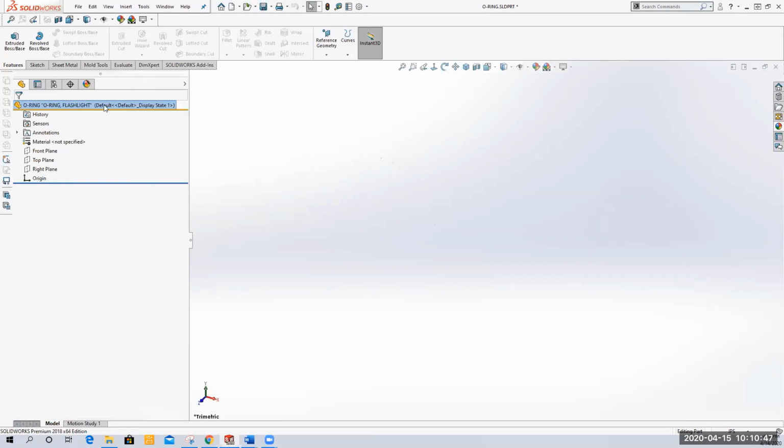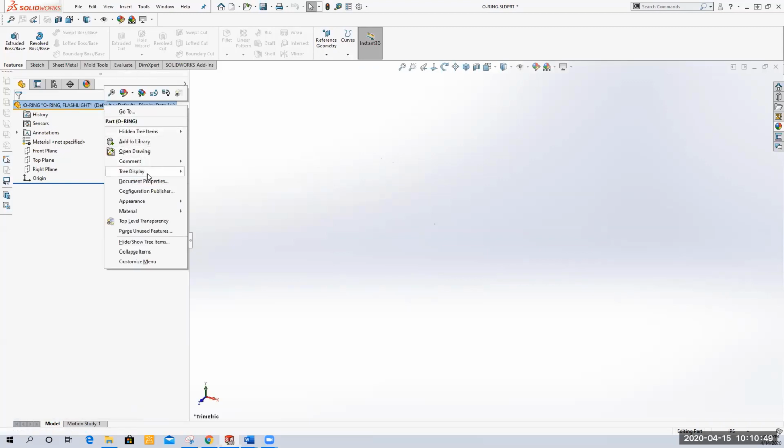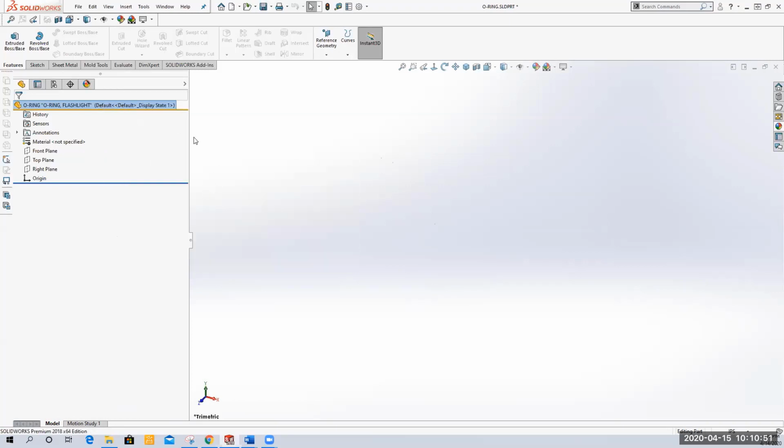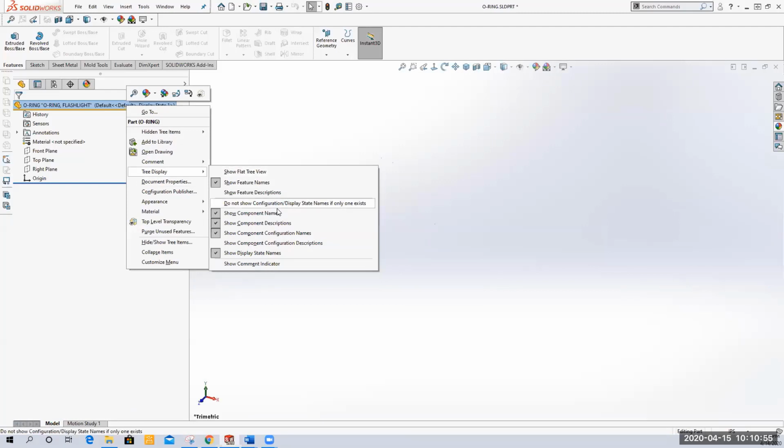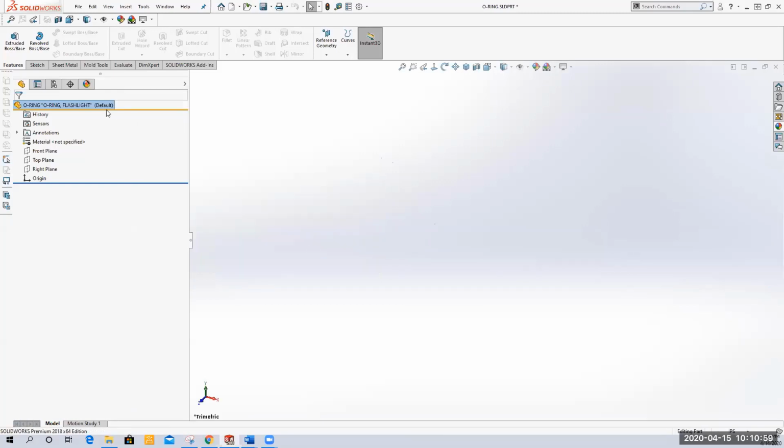And notice I can change, in my browser, I can use the tree display to show the name of the file and the description. And a lot of times I do that at work so I can kind of keep track of stuff.